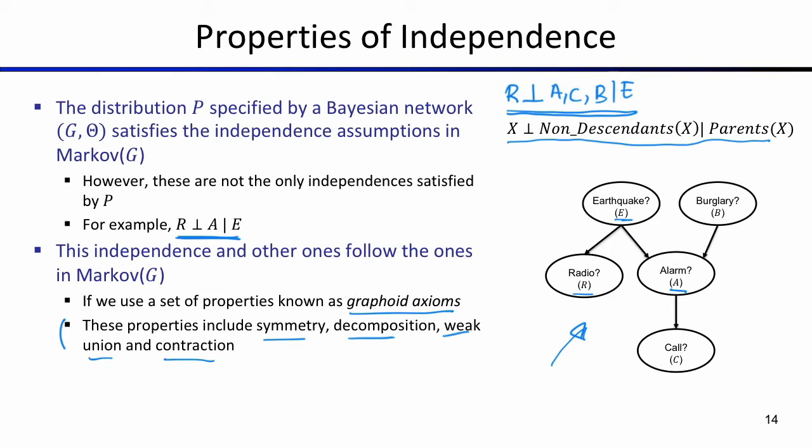That will be a series of operations that we do over the graph. So instead of operating over the independence assumptions and manipulating them, we will look graphically and derive all those independencies using a different procedure that is more computational and will involve just the graph structure. So let's start looking at what are those properties, and we'll follow with this operation over graphs.